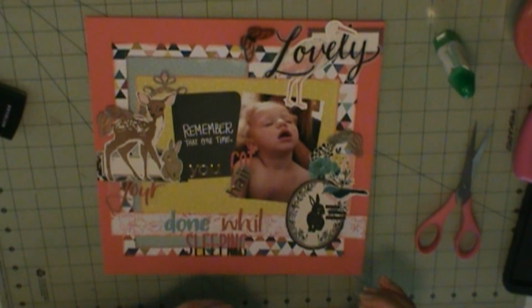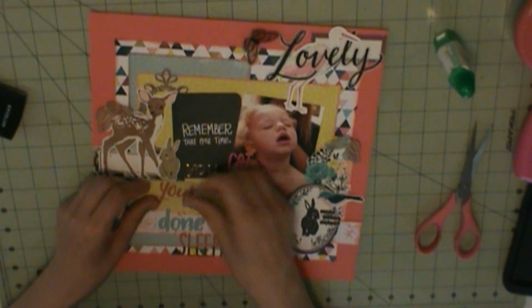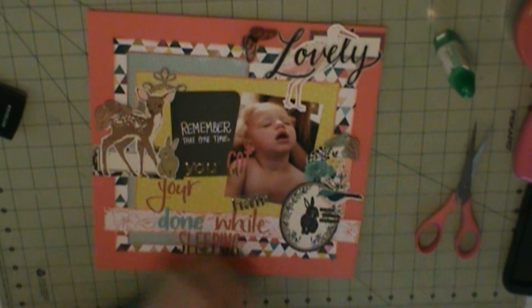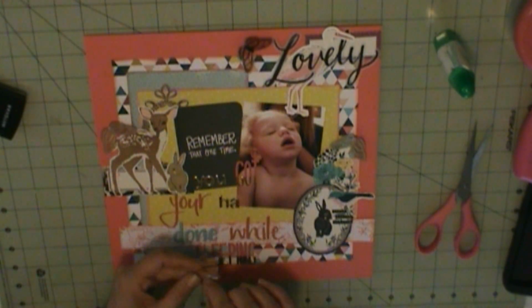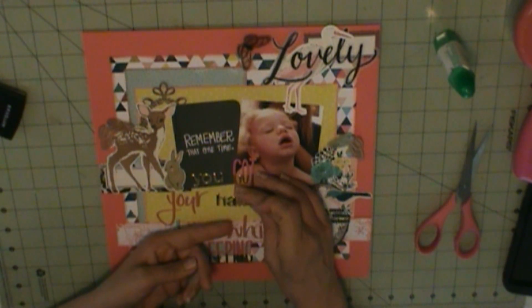So which kits they came from, I'm not sure because I didn't write that down on the packaging. So when I'm done with the kit, but I'm not done with the letter stickers, I just stick them in a large bag. And then when I need stickers for titles, that's where I pull from. But anyway.